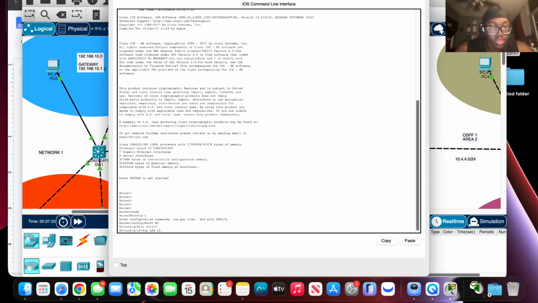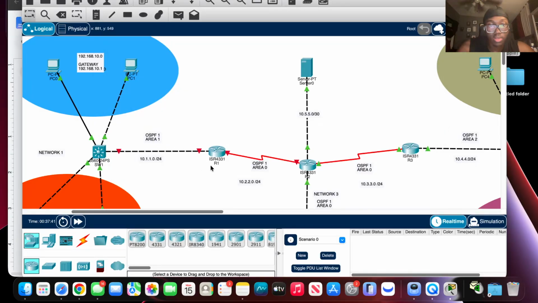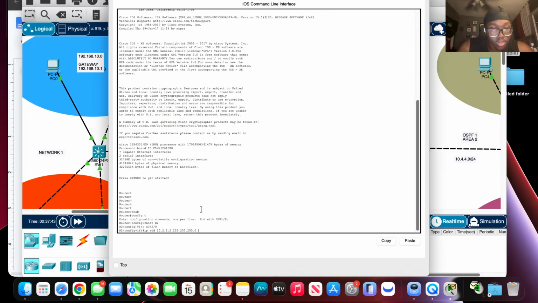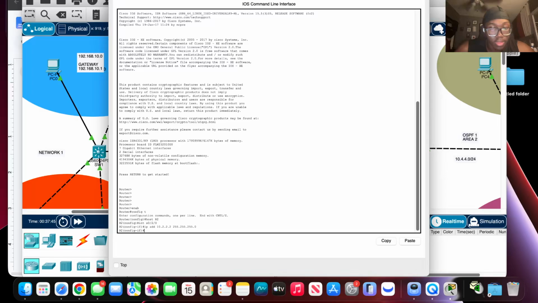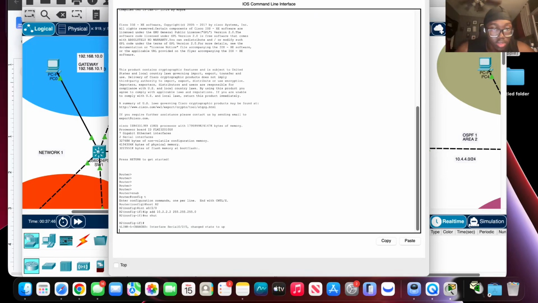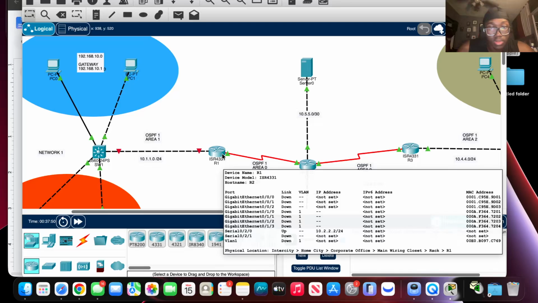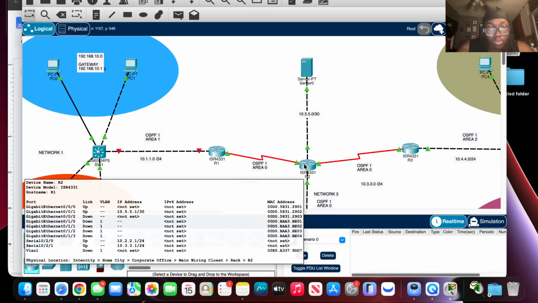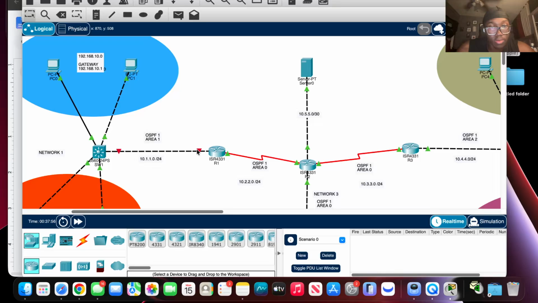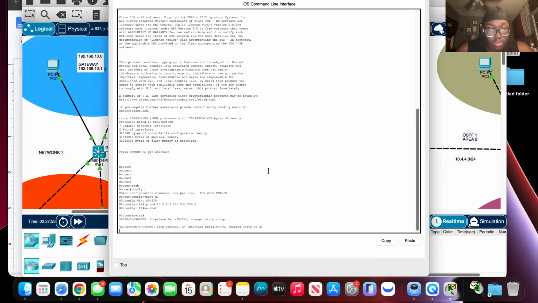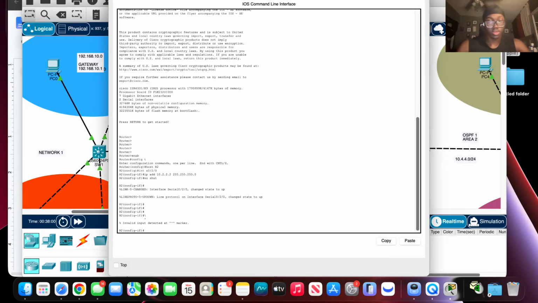Oh no, 10.2.2.2. I will no shut it. And as you can see, the interface is up. Boom. Okay. And then we're going to go straight into Giga 0/0/1 and configure that as well.